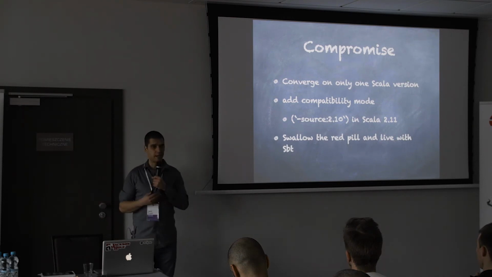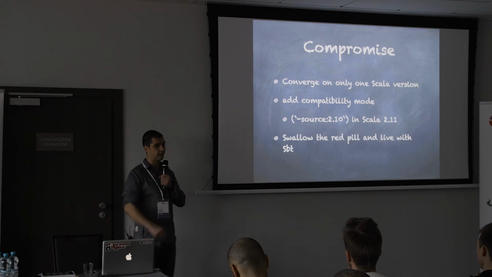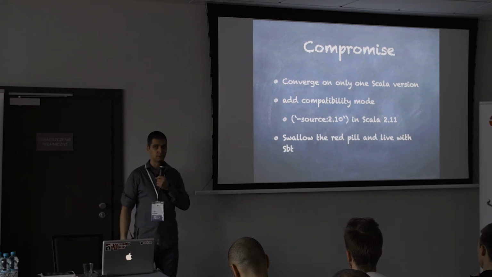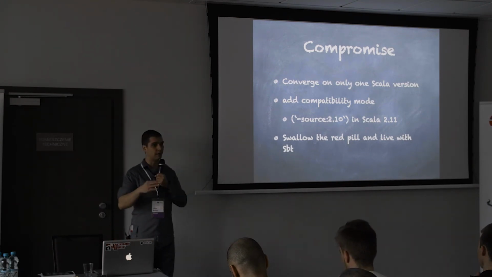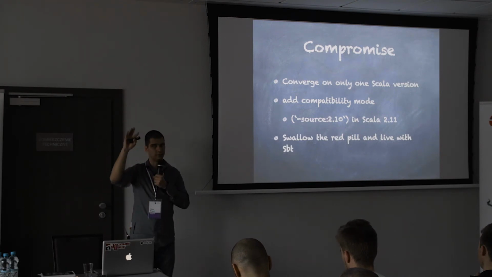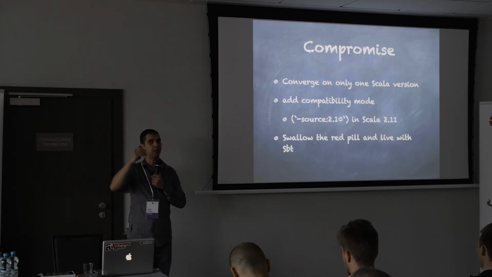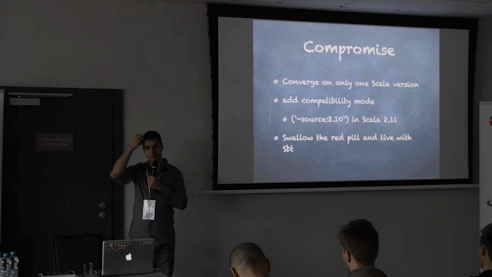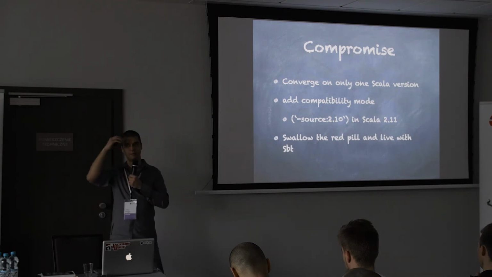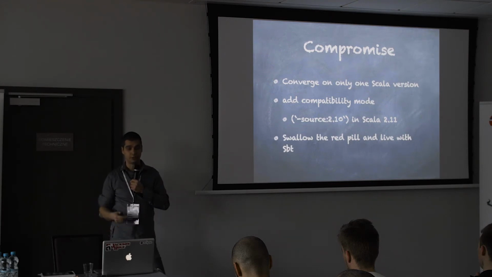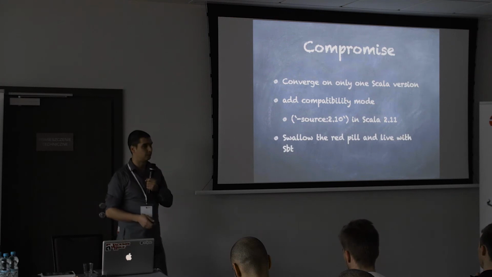So we managed to do that, and here the Scala team really helped us. We worked with them to add a compatibility mode to the Scala type checker. So you basically have a source flag. You say, I want to work in 2.10 mode. That means your project can have 2.10 dependencies, and everything is in there, and it will type check as if it was on 2.11. That means a lot of knobs or if branches in the Scala type checker between 2.10 and 2.11. For SBT, we just decided to live with the pain.